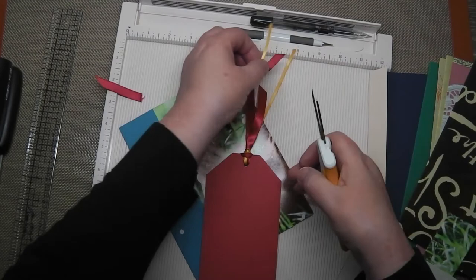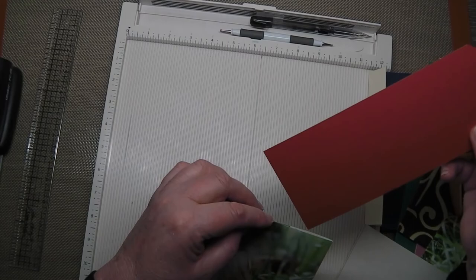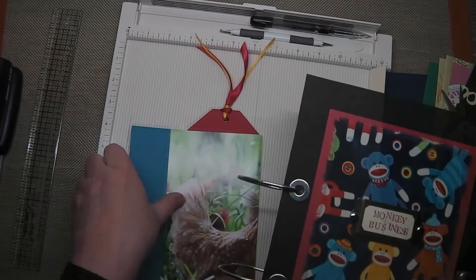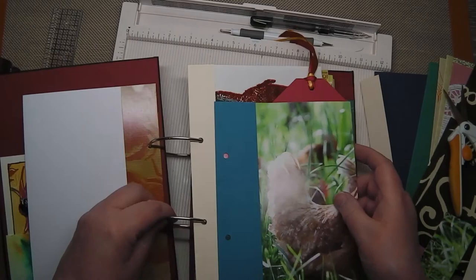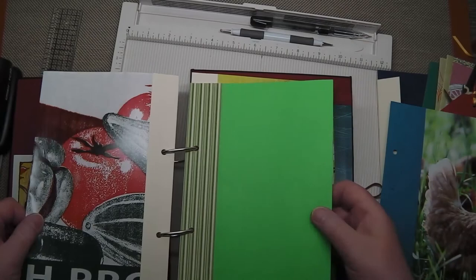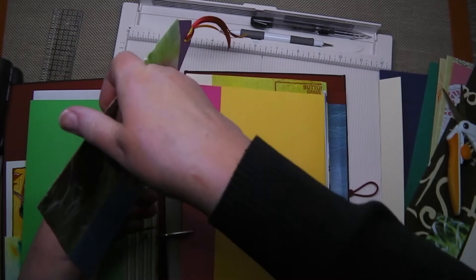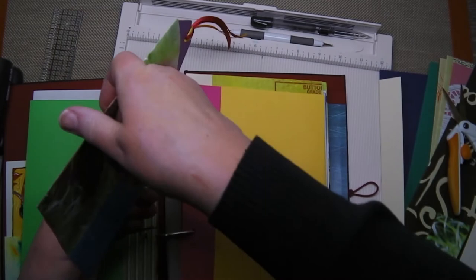Adding it into the pocket, and now just popping it into the little journal. Don't want it there, put it in there. Those rings undo very easily and clip together very satisfactorily. Rubbing out that little tick mark, and we're done. There we go. Hope that was helpful. I'll talk to you soon.